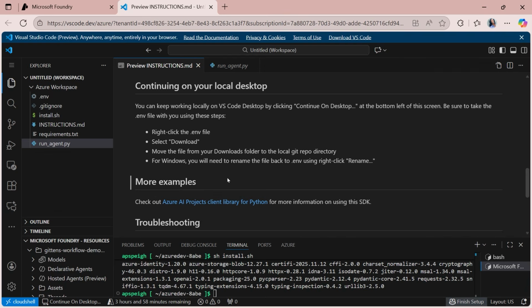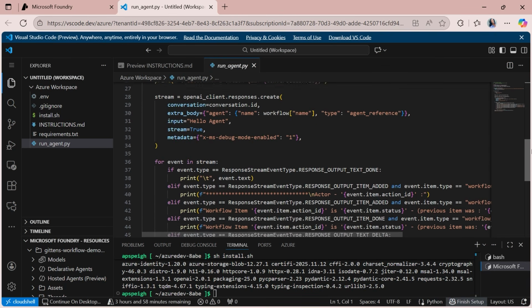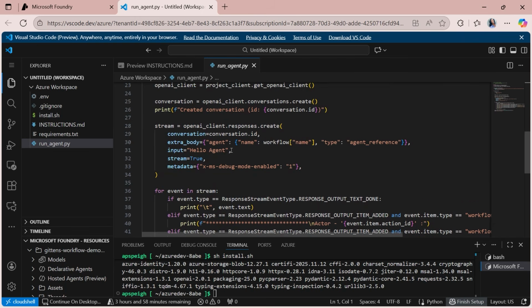So here in the web, the first thing that I'm going to need to do is open up that run_agent.py file, because within here, we need to actually add in the prompt that we want to send to the agent. So right now, if you go to about line 31, hopefully it's the same on your side, that's the prompt that you're submitting to the agent. I'm going to ask it to create a social media campaign for the Contoso Electronics wireless earbuds. And I'm going to save that.